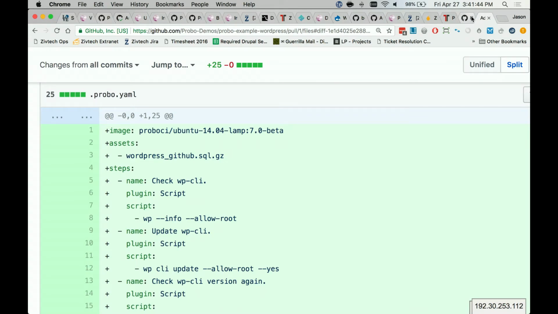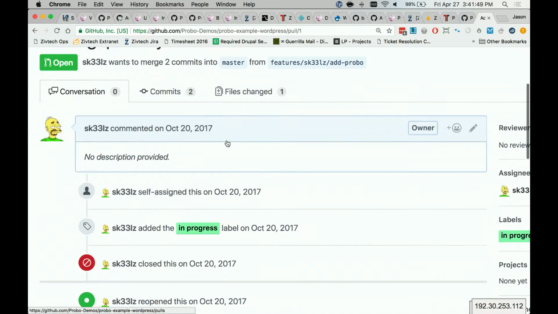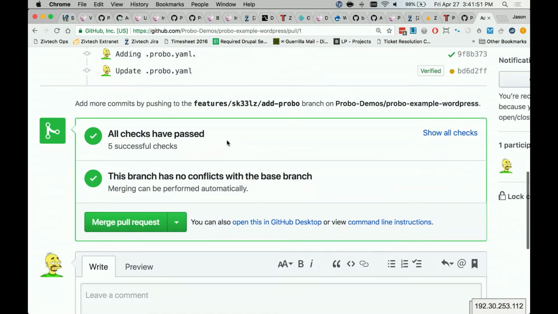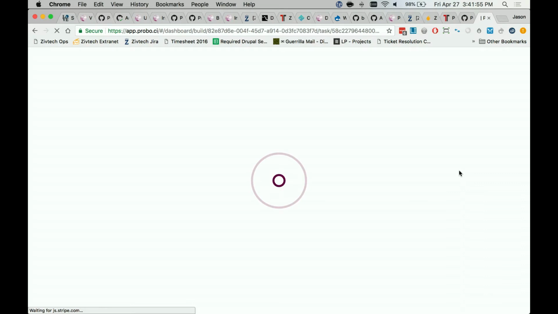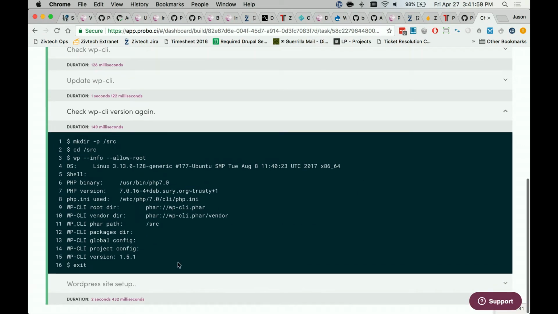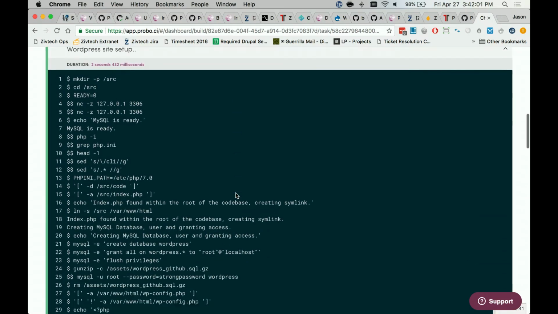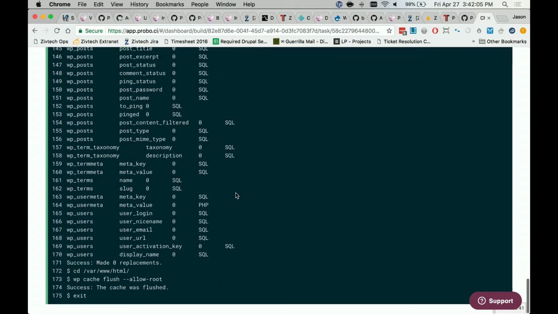So my other one was the WordPress example. So let's just make sure that worked. All checks have passed. You can check out our details over here. And we see that everything installed properly. We got the WordPress site set up. You see the whole install process here, and it flushed our caches.